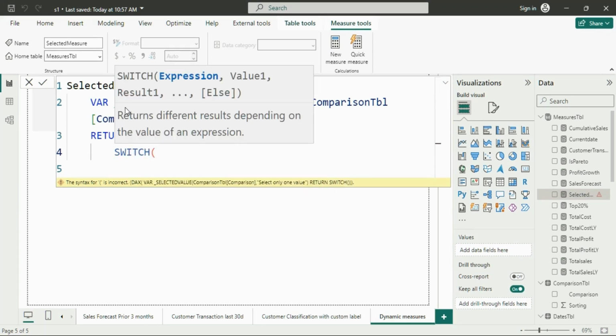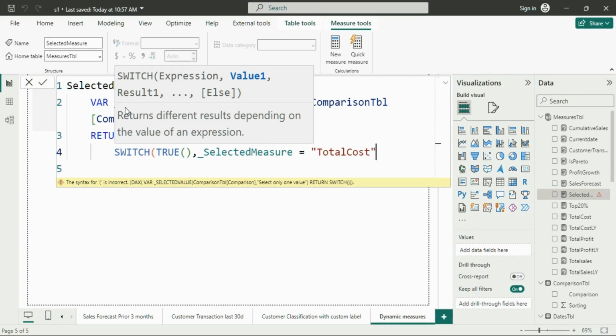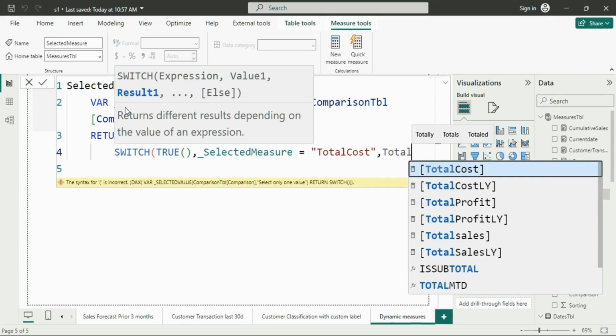For the expression, the first expression I'll use is TRUE. If the underscore selected measure is equal to total cost, then display total cost.